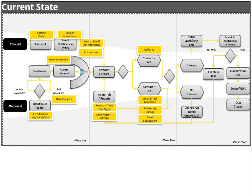So a couple things to be thinking about here: you can see at the bottom where it says Home tab or Reports. One of the things we're finding a lot is where reps are actually navigating to be able to follow up with people. Are they going to their Home tab? Their Leads tab? Their Reports tab? They're going to so many different tabs in the CRM that they're often getting lost, basically thinking, how should I prioritize? I've got all these different places where I can go to find stuff. Centralize it on one if you can. There are some great tools you can use if you don't get people on the phone, around emails, texting and voicemailing.